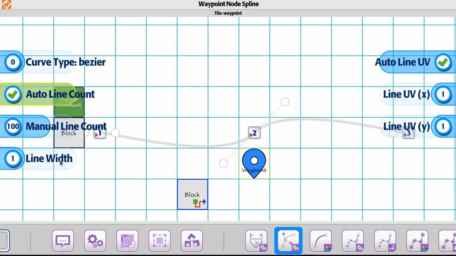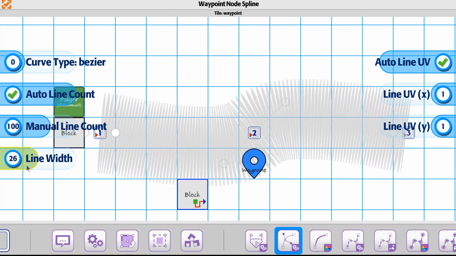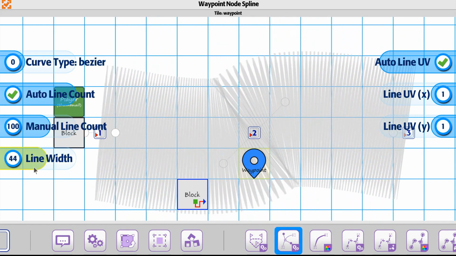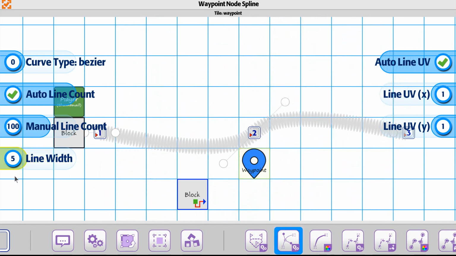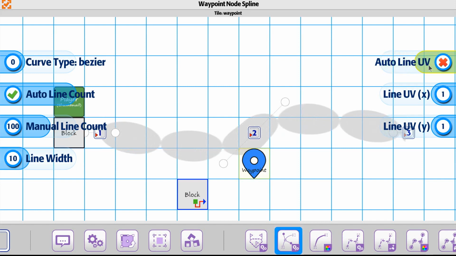There is a line width. The line width is going to allow you to make this bigger or smaller. Based on the texture itself that you're using, that's going to help you understand to what degree you actually want to use it. For instance, if I wanted a line width of 10, but I don't want to use auto line on the auto tiling here, we'll turn this off. And this is going to allow you to actually say how big you want these to go.